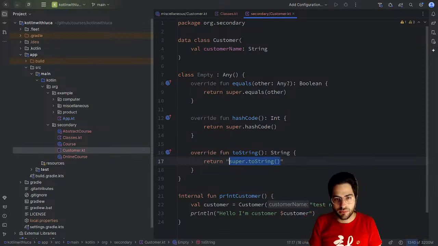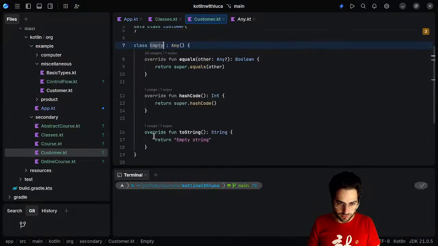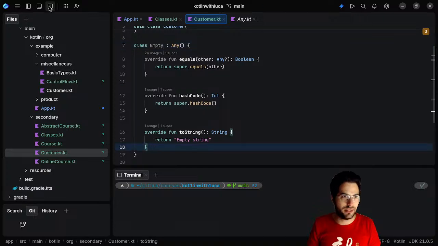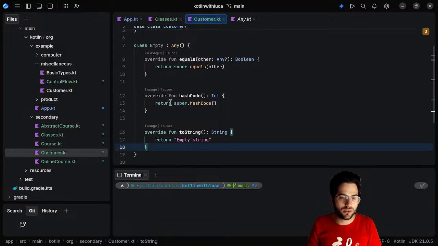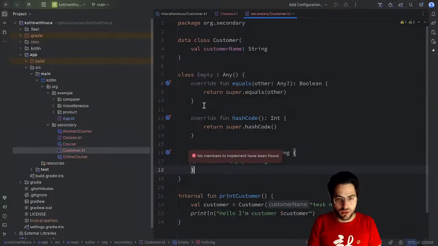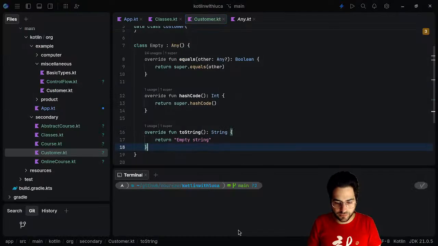For example, the most simple way would be to say this is an empty string. Let's get back here. I don't know the shortcut in here to do so, but maybe you can find it yourself. Control O is for Android Studio.